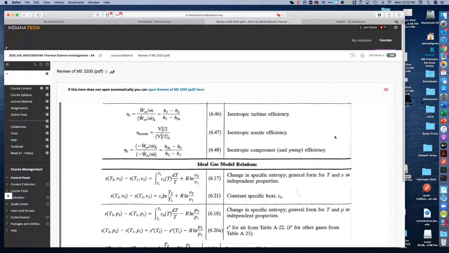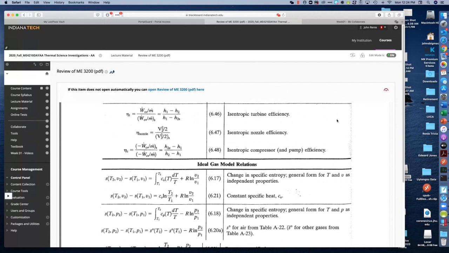With that in mind, we can define for various devices something called the isentropic efficiency. If a device causes the fluid to pass through and work is extracted, such as what happens in a turbine, if we can do that in an isentropic fashion, we would get the most work out of the system. In reality, though, we don't get as much. We don't extract as much work if we have irreversibilities.